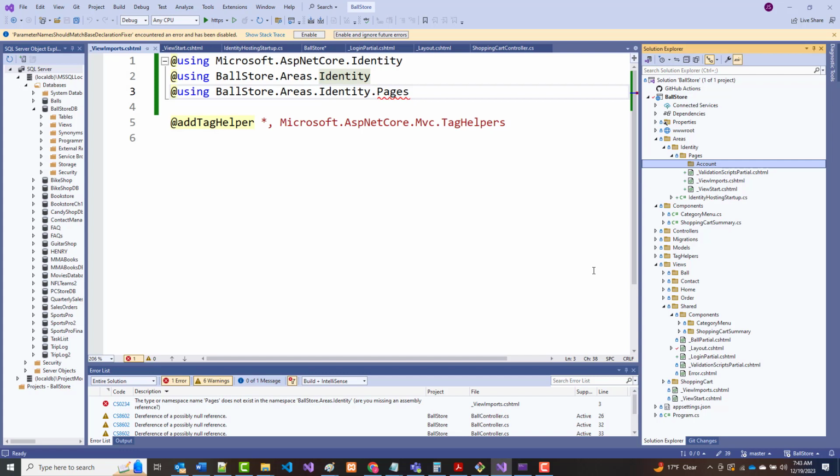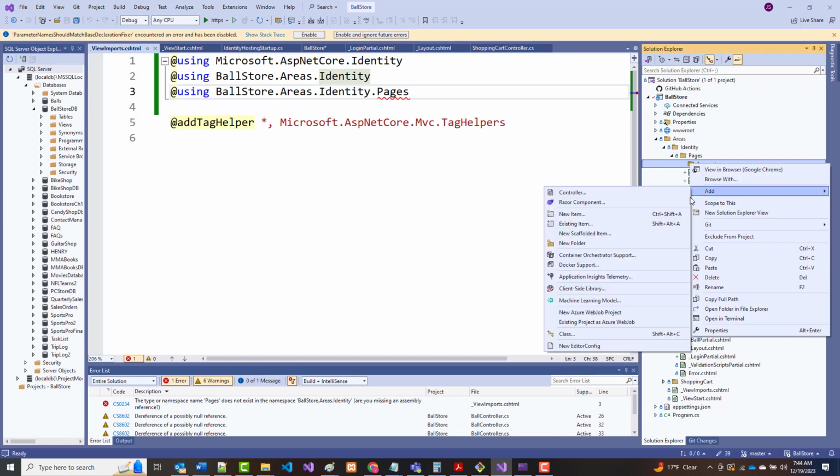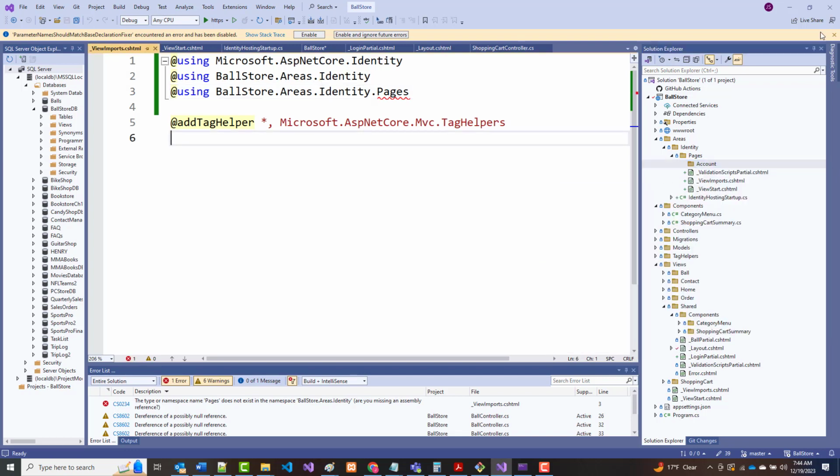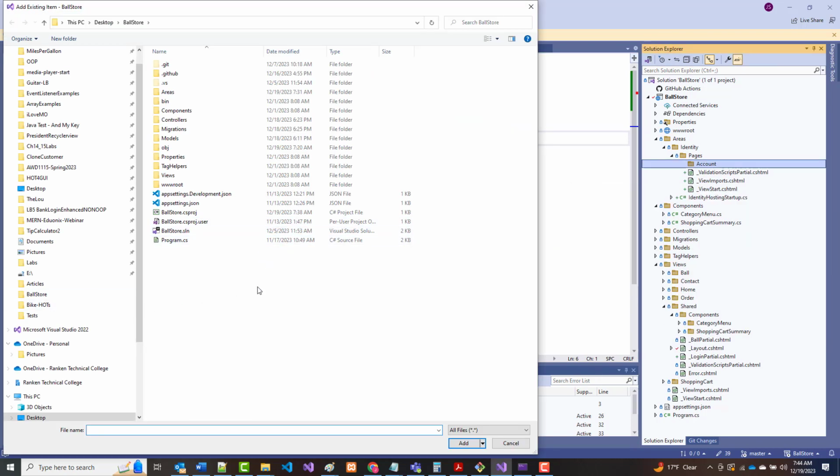So the first one we're going to have in here is going to be logout.cshtml. Now, when you look in here again, it's not allowing me to put in the kind of files I'd like. So again, I'm going to come back into here and do an account, add existing item, and I'm going to try to come back to the same place I was just at.